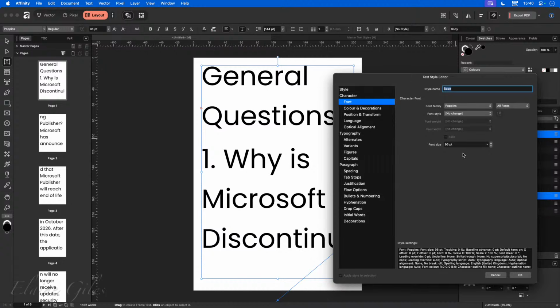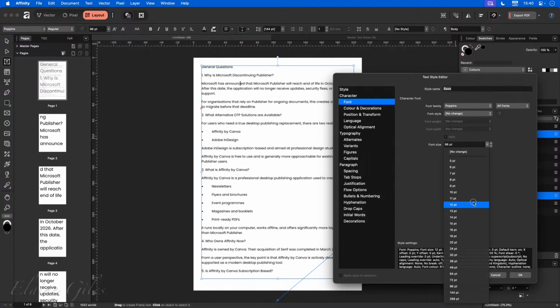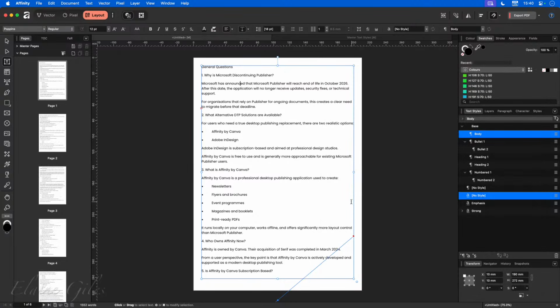Now, when we edited it to 96, nothing changed. If we now edit this back to something reasonable, like 12, it changes. So what's the difference? Why did it work this time and not last time? It worked this time because we'd applied the body style to the text. Originally, we hadn't. So let's OK that, and it's starting to pull together. I applied the body style because that is the most common style. Now I go through my styles and I apply the heading 1s, the heading 2s, the bullet styles, all of the rest. They are exceptions to the fact that generally it's going to have a body style on it.